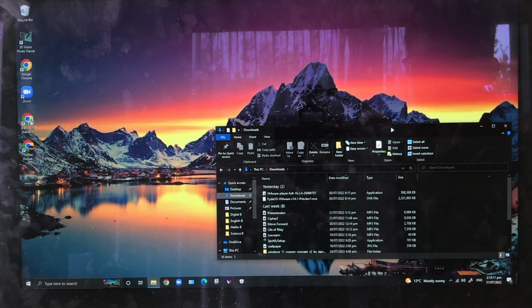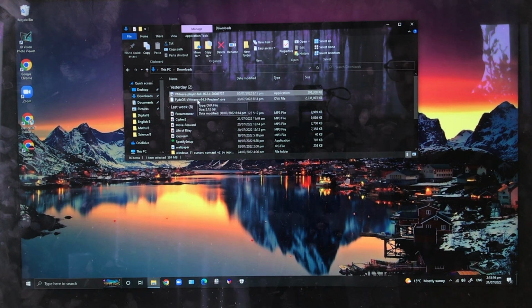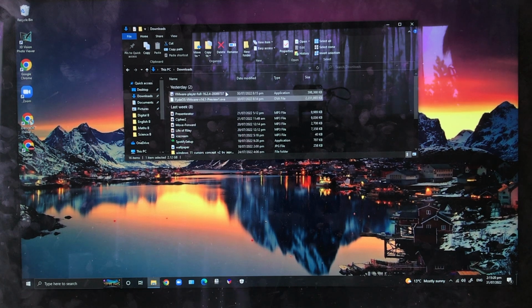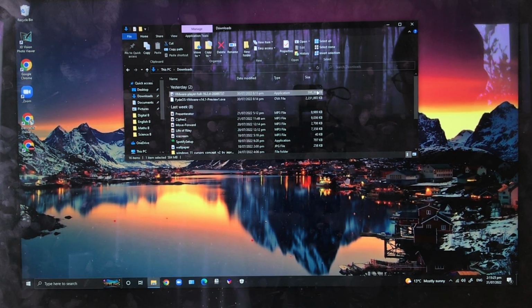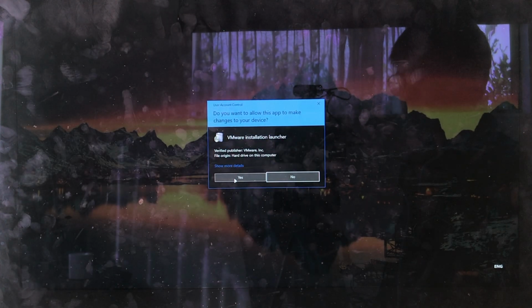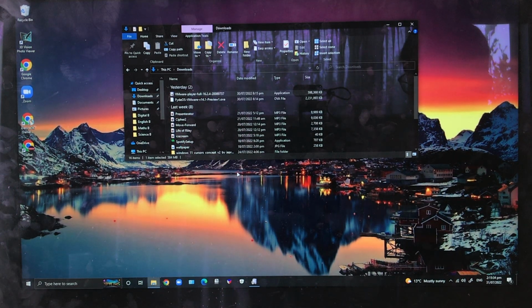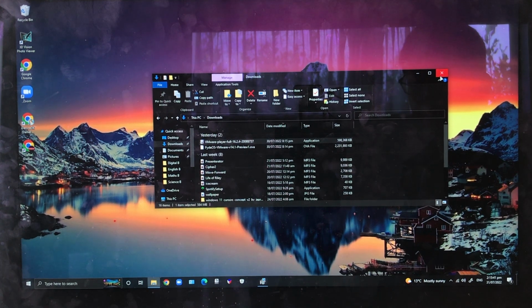Next, if I open my file explorer, you can see right here VMware Player and the FydeOS VMware .ova file. The first thing that we want to do is install VMware. So double click on the VMware .exe file, click yes. After that, you just got to be patient and wait for the setup wizard to open up.